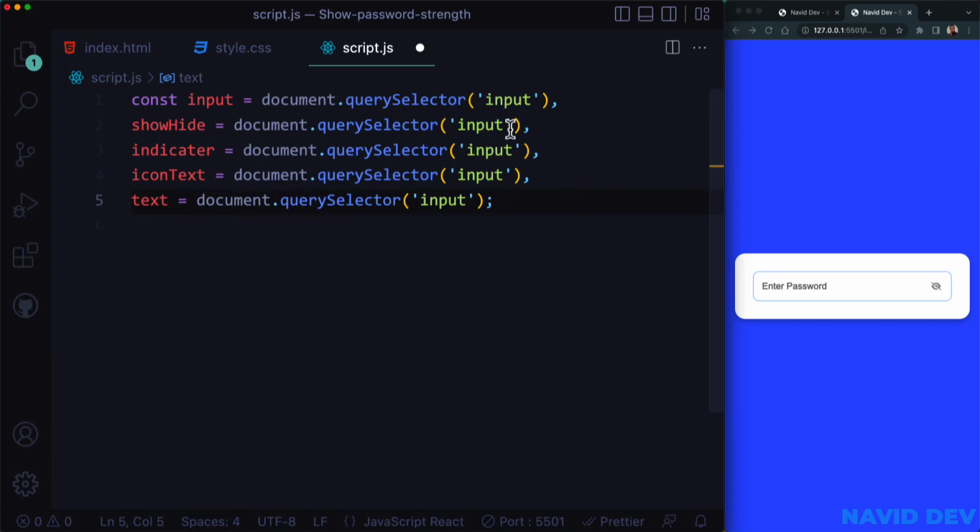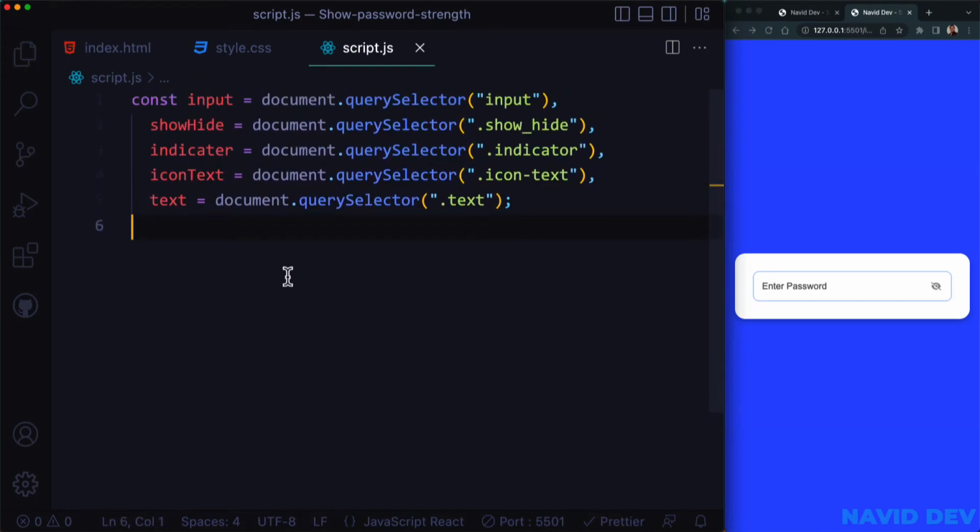Now in here I will say dot show underline hide, and after that I will say dot indicator and icon dash text and the text itself. Okay, we have all we need.